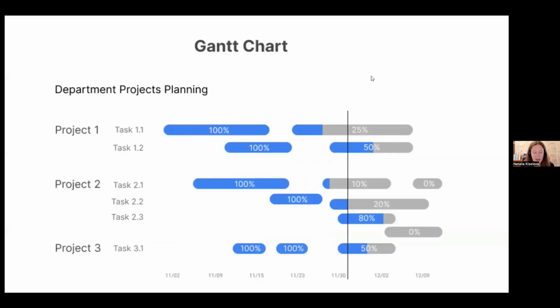Gantt chart. If you will work like in product management or project management, you could meet this type of diagram. I love it so much. It's so complex. It is like Microsoft vision management. I think they have a special software in Microsoft for this type of diagram.